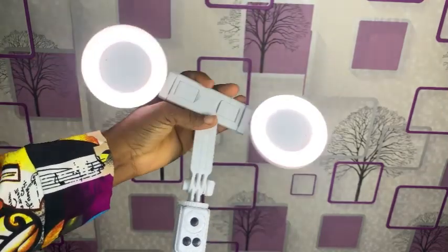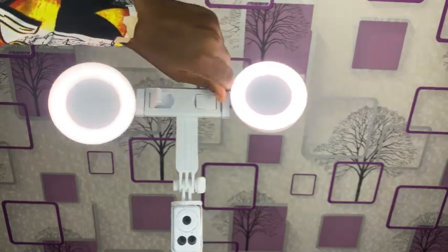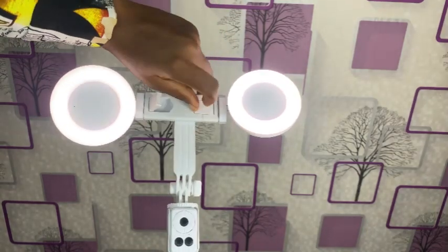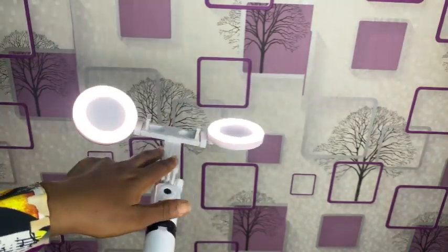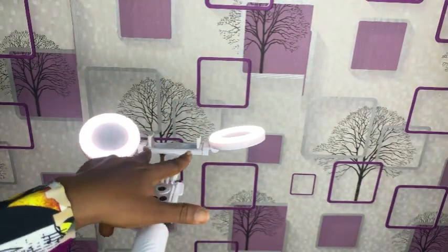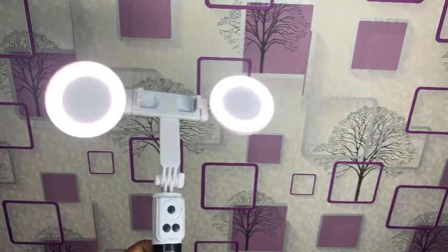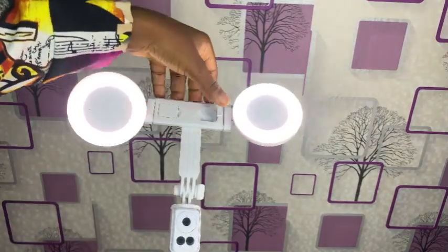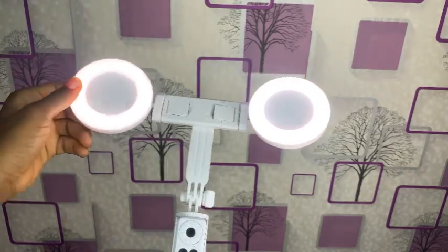This stuff rotates 360 to any ratio you want to film your video, whether the video is for YouTube, Instagram, TikTok, whatsoever. This is what holds the phone or the camera. So you place it there whenever you want to take your pictures or video something. That's where you put your phone, and you can equally close it back when you're done using, just like this.